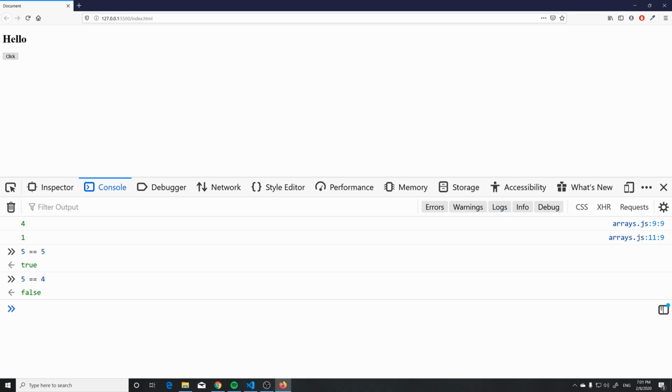But let's take a look at a few other ones. We have exclamation point and equal. This basically means it's not equal. So if I do 5 exclamation equal to 5, that's going to give me false. But if I do 2 exclamation equal to 3, that's going to give me true, because basically you're saying, hey, that's not equal to this.